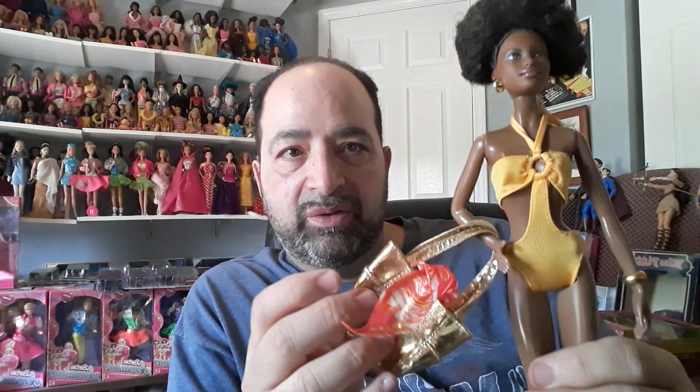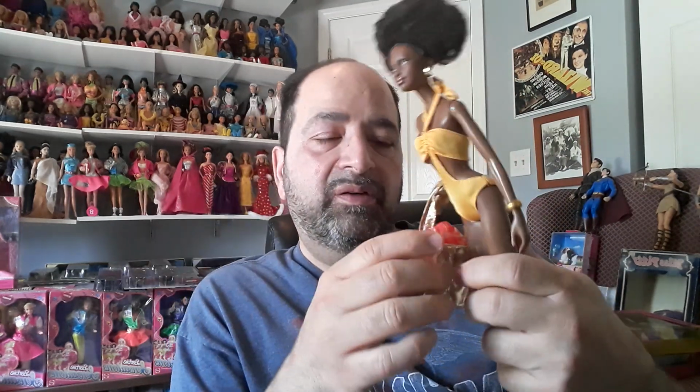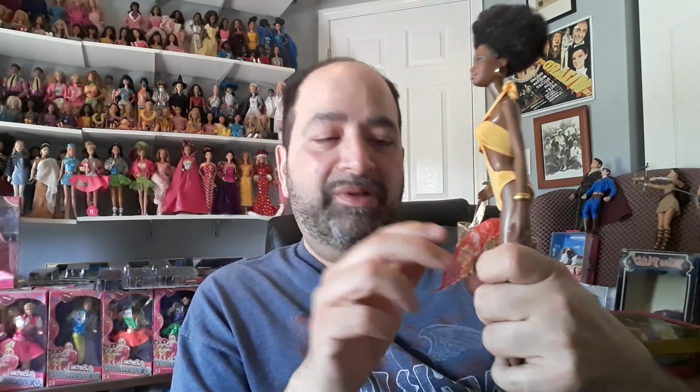I like her little poofy hairdo. It's cute. And you can kind of move it around and give it different looks, or you can just take it out. I mean, actually, I don't know if there's something in it right now, like, it's a hairnet. I didn't realize that. There's a hairnet over it. So I'm going to leave it there because it helps shape it, but you could actually take that off. I didn't realize it was there, I don't think, until now, or I forgot. And, of course, she has her little beach bag with her little scarf, because you always need a scarf at the beach. And not a towel, but a scarf.